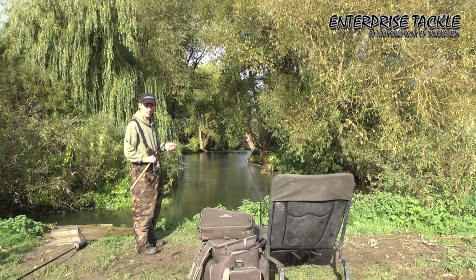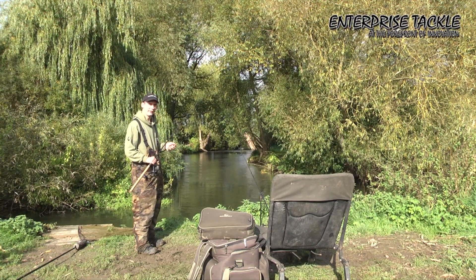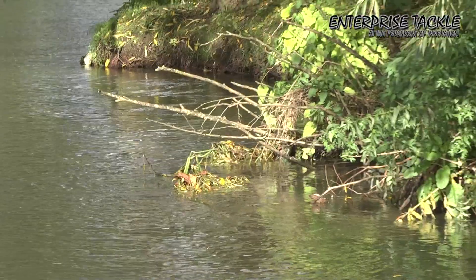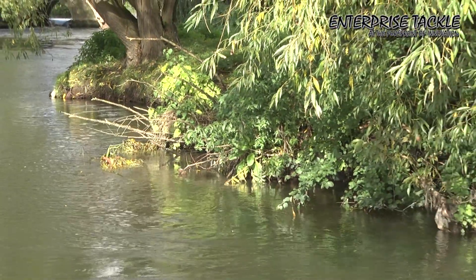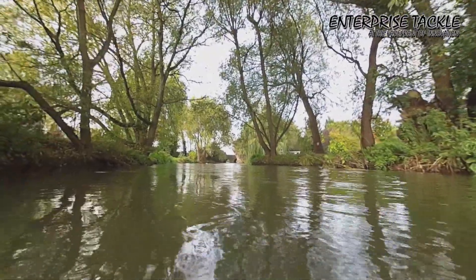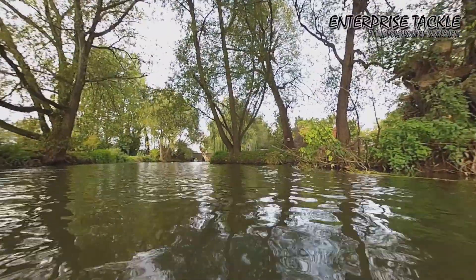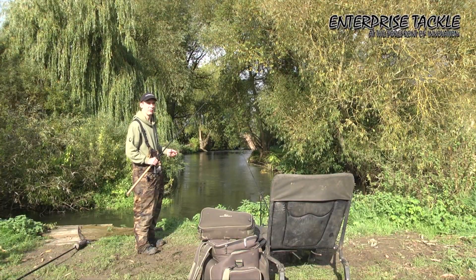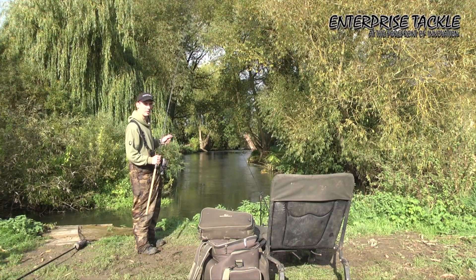Right, as you can see I'm just about to cast out and we've got a lovely little feeder stream behind me that runs into the main river. Now there's a snag just below and I'm sure that the fish are using this cover on the right-hand side to move in and out of the feeder stream and back into the main river during the daylight. Just at the main head of the snag I'm going to pop this rod up there — it's a good area for bites and one that's been productive the last couple of weeks. So we're just going to pop this back out there and see if we can get a bite.